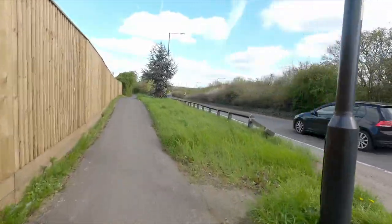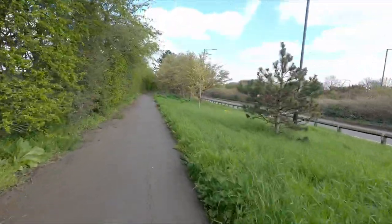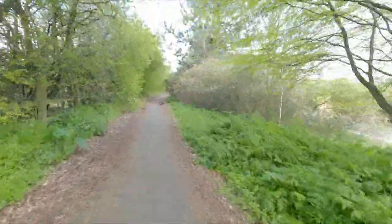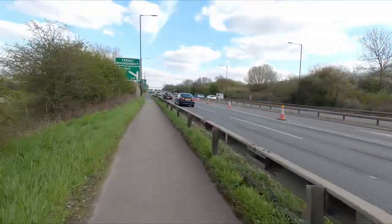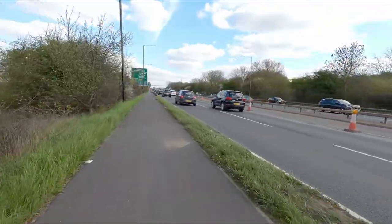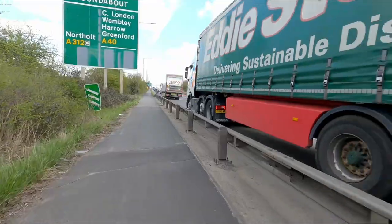Anyway, so we're now going from the Polish War Memorial to St Mary's Church, Northolt Village. Again, along the cycle lane that runs along with the A40. There is a church up here on the left, actually. I might take a sort of quick snap of just as a recce shot, maybe come back later.